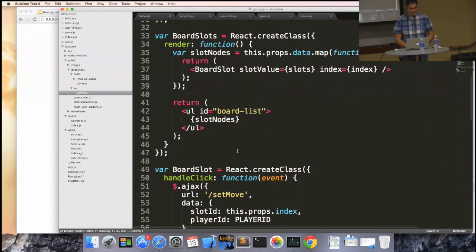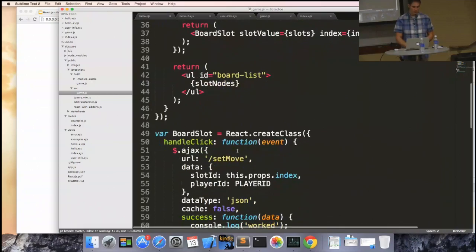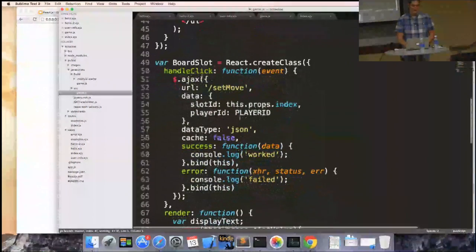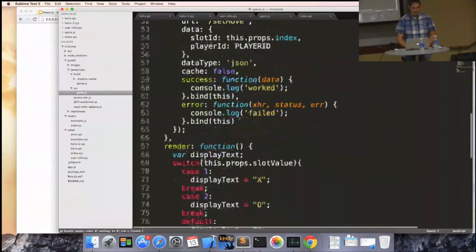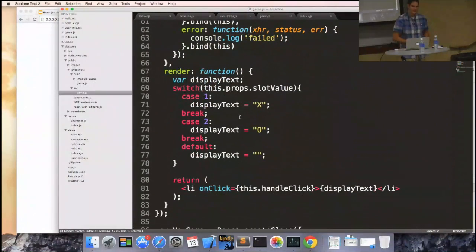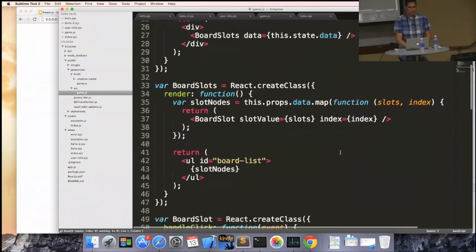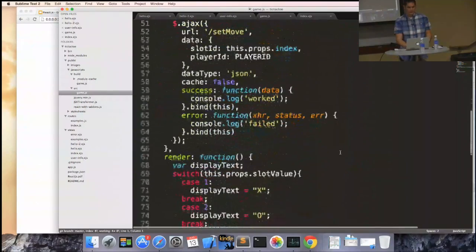I think this syntax is a little funky sometimes, but so what is a board slot? We're building this group of board slots. What is that? A board slot is a React class as well. Let's start with the render method again. All it does is it says when it's created, the board slot has 2 values that it needs to know about. 1, what's its index? Where in the 9 slots is it? Is it 0 or is it 8? Is it 5? Whatever. Where is it? And then 2, what value does it have right now? Is it an X? Is it an O? Is it nothing? Okay. So when a board slot is created, that's the information it needs to know.